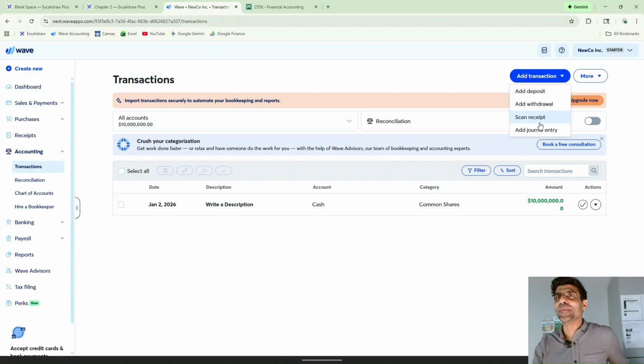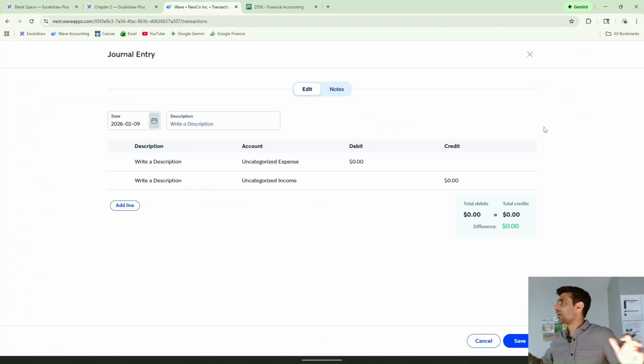I heard it kind of whispered, but say it with some confidence. What is your bank account? What kind of asset is that? Cash. So if this software is downloading all the transactions from your bank account, at least one of the accounts is cash. Then you would sort it and say that the $10,000 cash was to buy office equipment. In this case, I'm going to do a journal entry without any data feed.